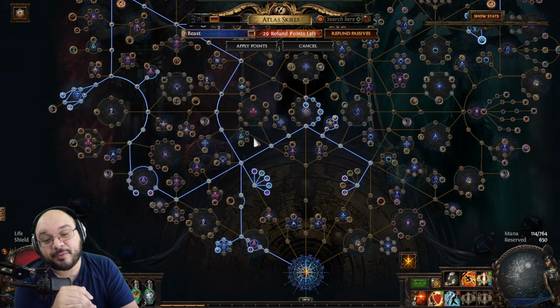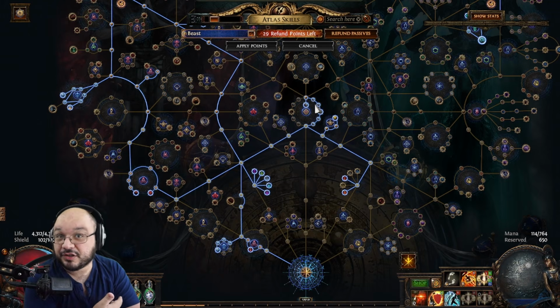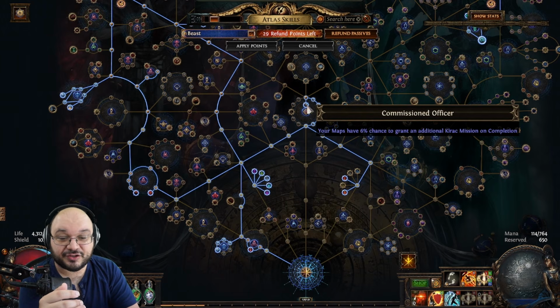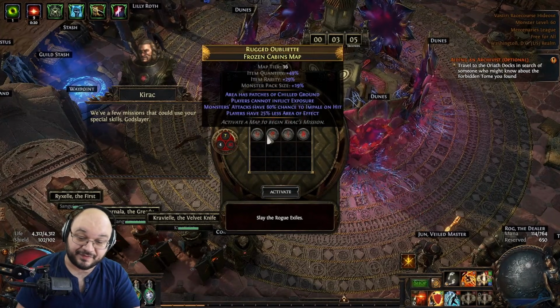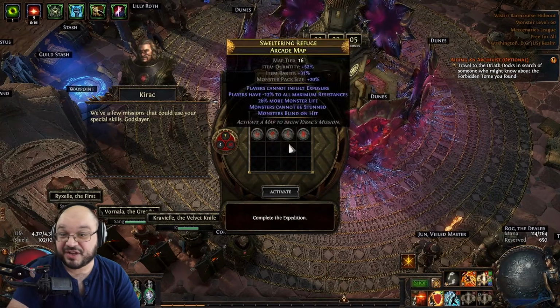Earlier in the league, Necrem and I had a conversation about Kirak missions. When I was doing this earlier in the league, I was playing Cast and Stun, killing the map boss took a little bit of time, so I didn't do this. But now that I'm on a faster build, I am taking these nodes to give me additional Kirak missions. Kirak missions we're going to save for a later day. They have the ability to have the old breach or the old memory maps inside your Kirak missions.